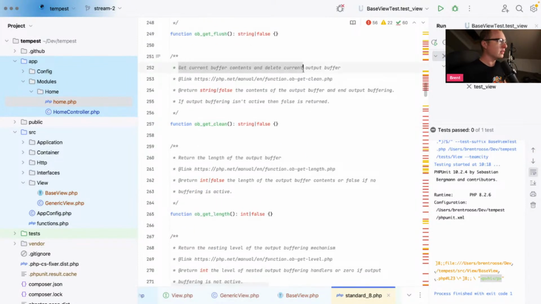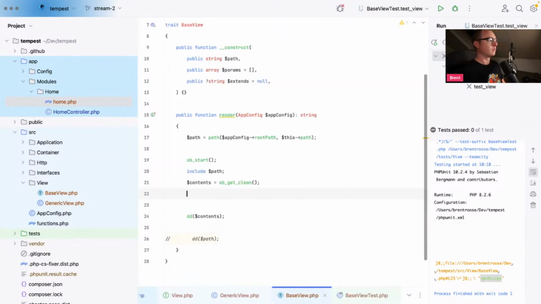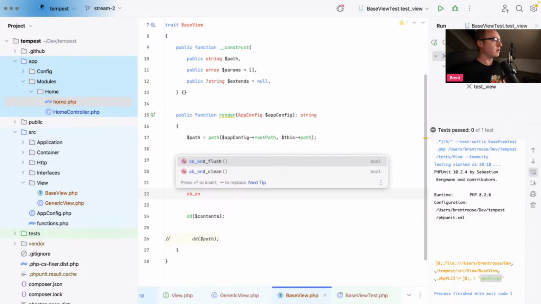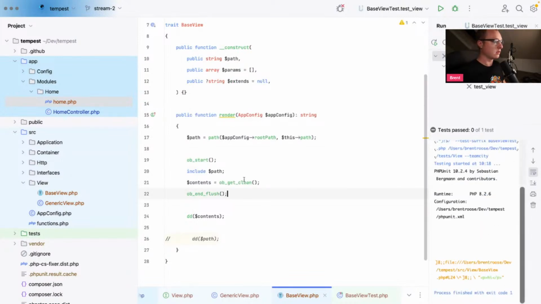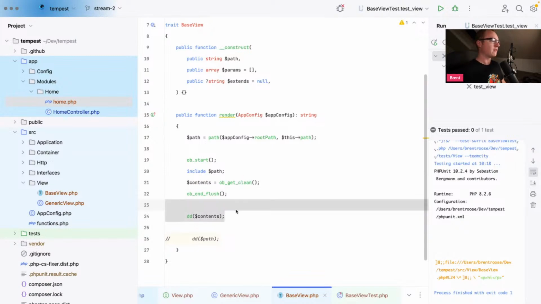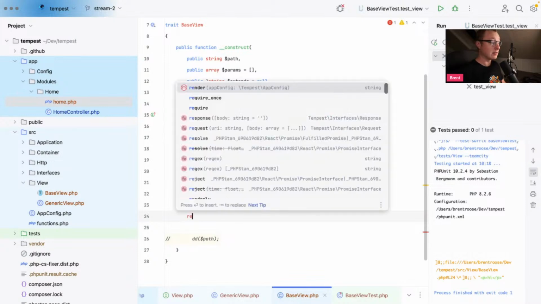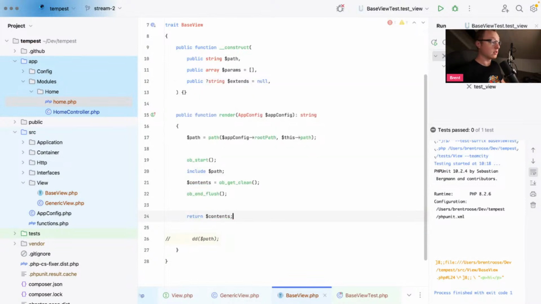Get current buffer and delete current output buffer. Let's say ob_end as well, just to be sure that the output buffer is closed again, because otherwise it might still be open. So, okay, we have our contents, right? And we can return it.